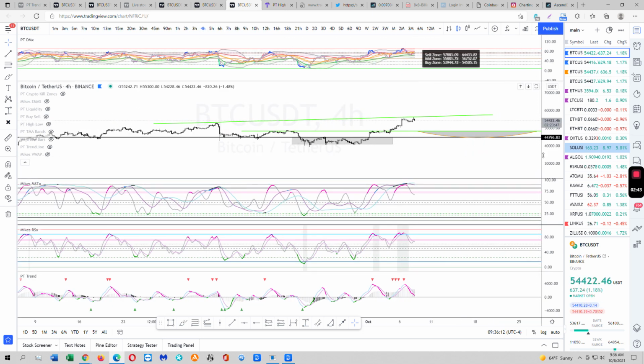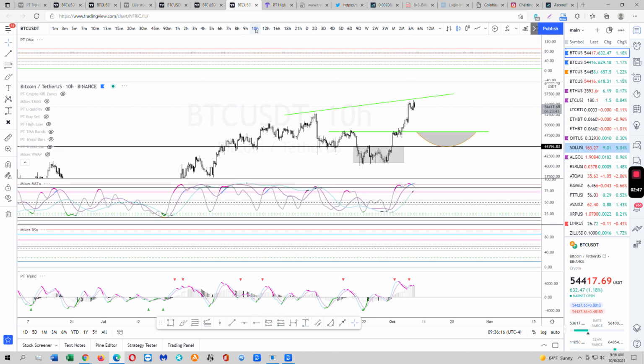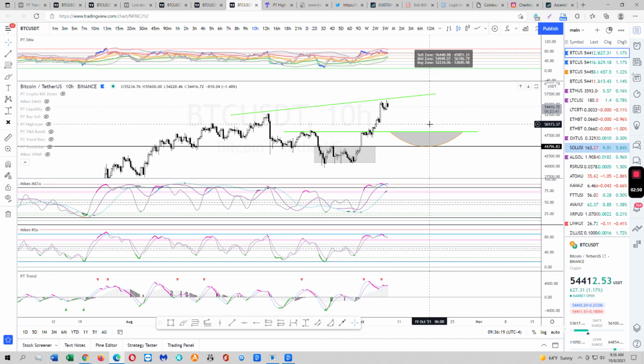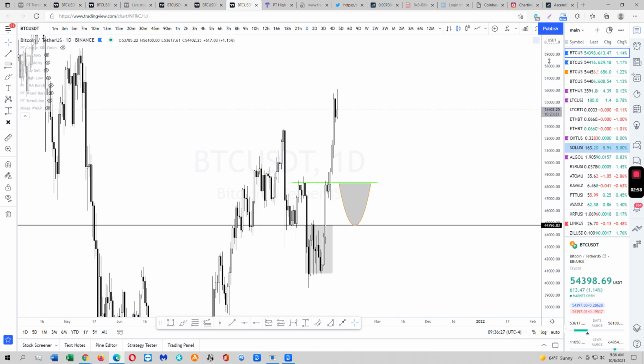Hold on, let me see. Yeah, no, it wasn't a 4-hour. I don't know. One of these time frames had a bear div. I saw it. I don't know where it is. I'm not going to waste time on it. But we do have a div somewhere. I saw it before. But anyway, I'm not even playing the div. All I'm strictly playing is the price action.